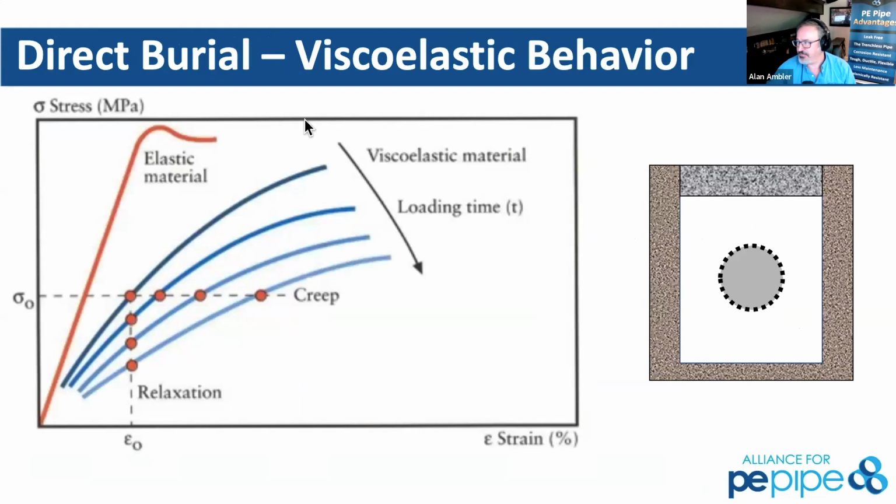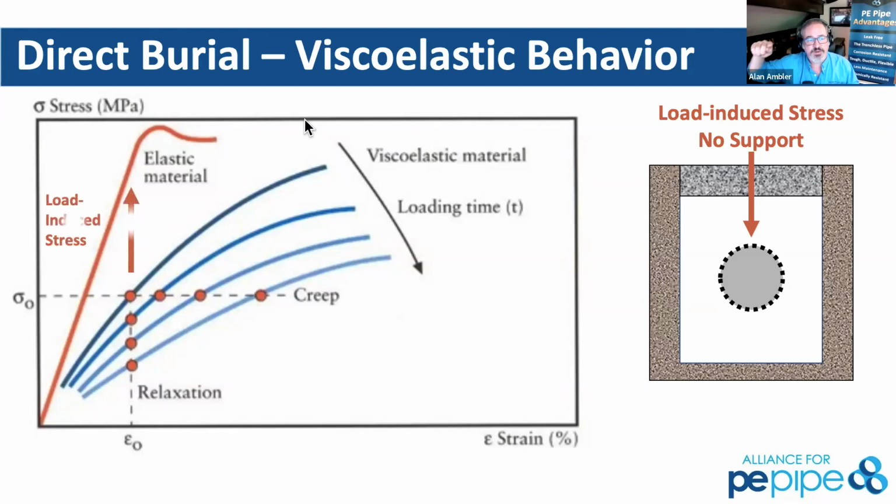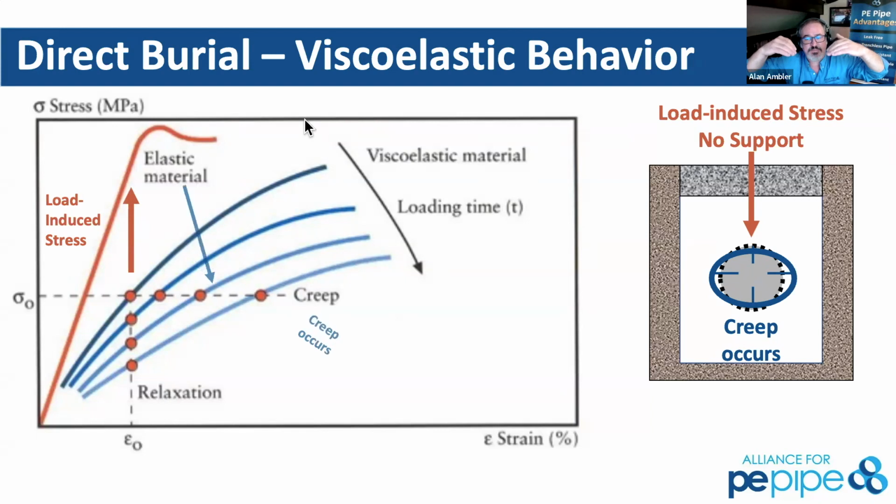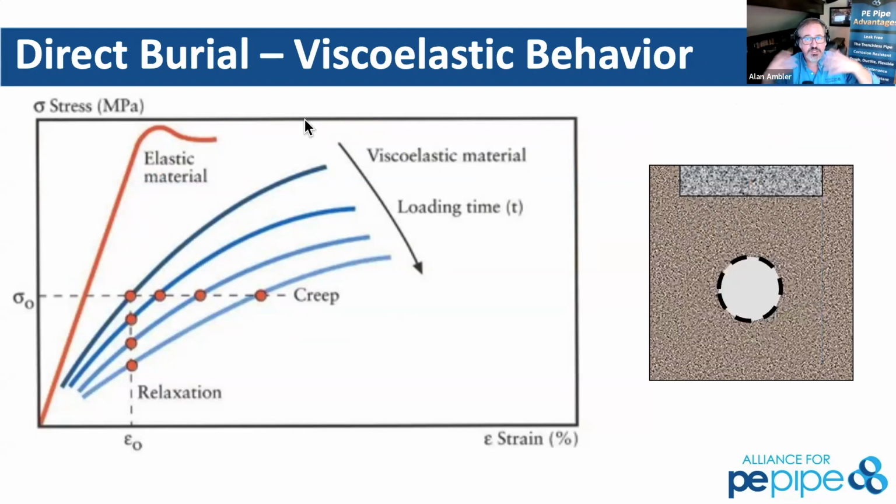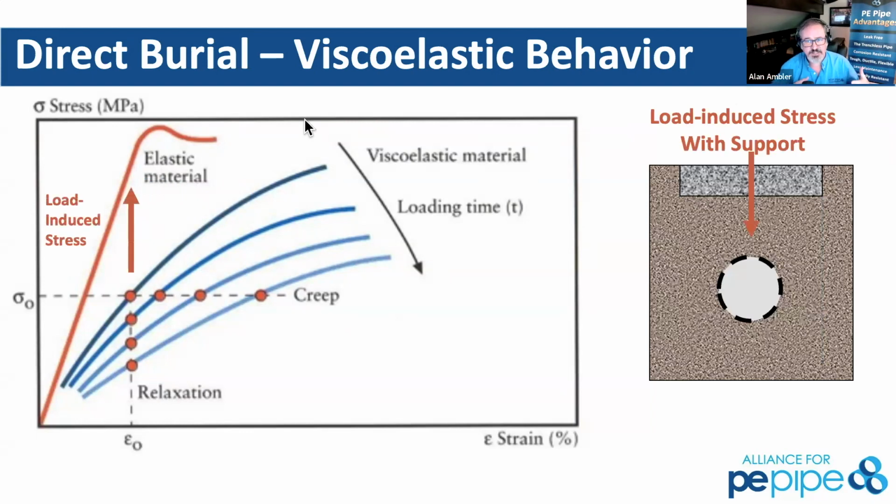So here's a schematic that we'll go through essentially of if there was no soil support surrounding that pipe, we go up the stress line, we continue to load that pipe through, and now we're going to have creep of that pipe as it moves. So if you continue to push on that pipeline, you're going to deform that pipeline over that long time period. If it's a 50-year install, it's obviously very different than the temporary condition when we're moving it in to place or pulling it in through a horizontal directional drill.